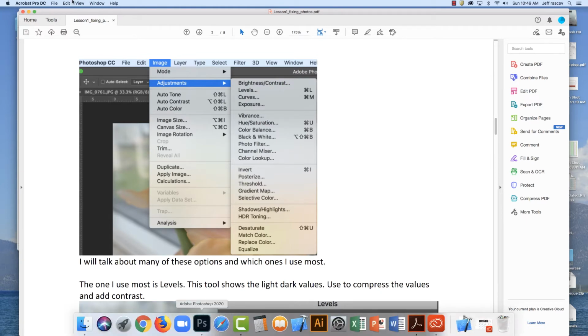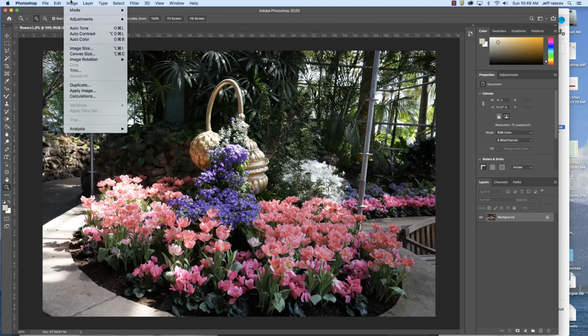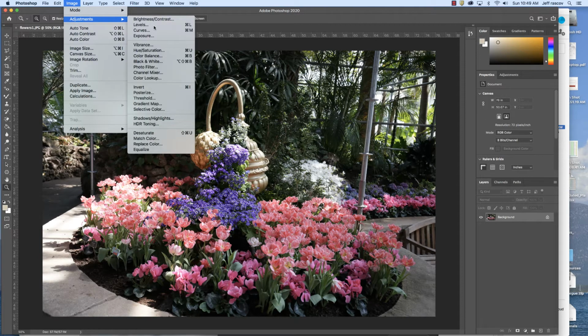So if I go back to Photoshop for a moment, I'm going to go underneath Image, Adjustments, and you see there's a whole bunch of options here. The number one that I use probably mostly is called curves. Curves has been in Photoshop since almost the beginning. Curves is a way that you adjust the actual value, the lightness and darkness of the area. So if you wanted to bring the dark areas in the background up a little bit so that they're a little brighter, you could use levels right here.